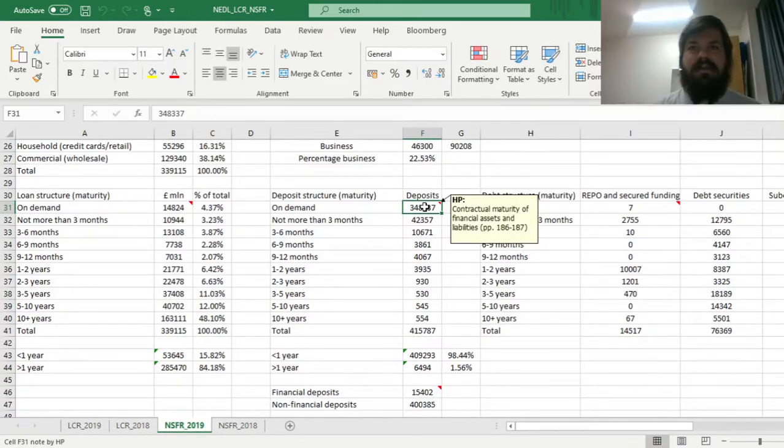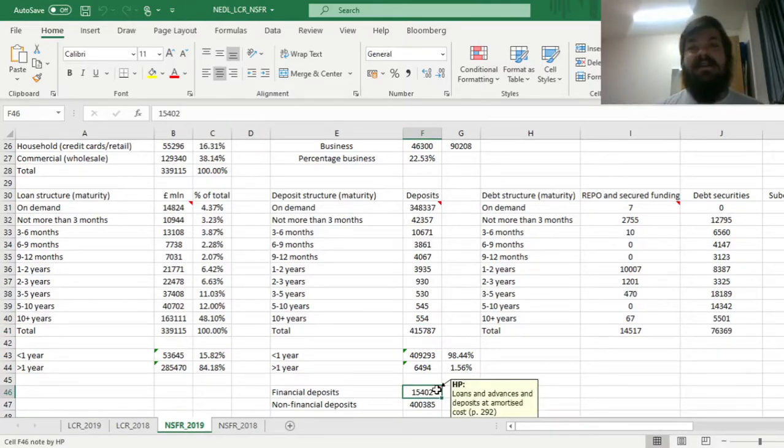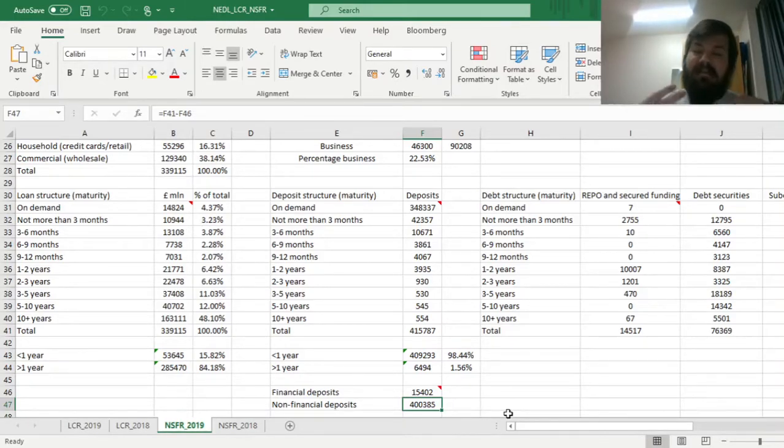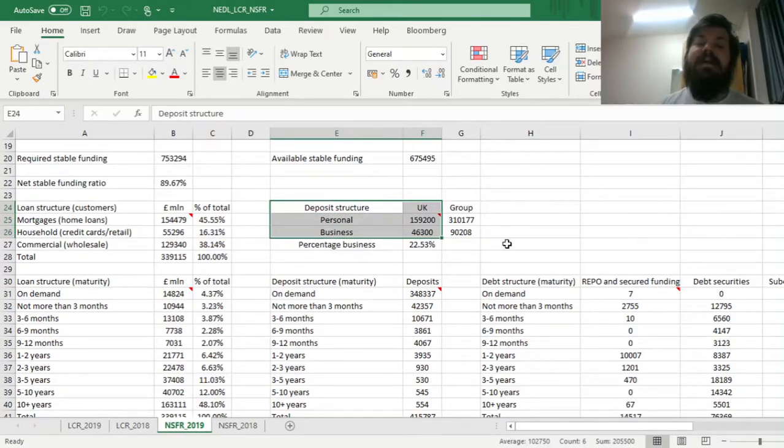So this goes in with a weight of 0, and all other deposits, meaning that we need to get deposits from the same old contractual maturity of assets and liabilities section. We get these total deposits and simply subtract those financial deposits coming from, again, loans, advances, and deposits at amortized costs, and get the deposits of non-financial corporations and households. And we need to break them down somehow, and that's a similar procedure we did for liquidity coverage ratio calculations. So what we can do to determine the structure of deposits between non-financial corporations and individuals or households is to extrapolate it from the UK structure, as Barclays reports it for the UK department, but does not report it across the whole group.